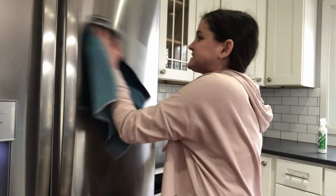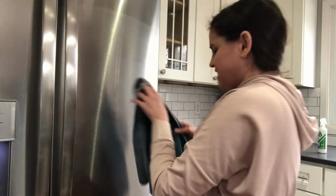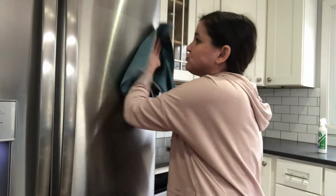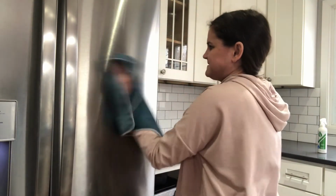And whenever you're doing stainless steel, you want to go back and forth with the grain of the stainless steel. And then I'm going to flip it over, and I'm going to use that dry side of the polished cloth to dry. And I love how well it wipes up.